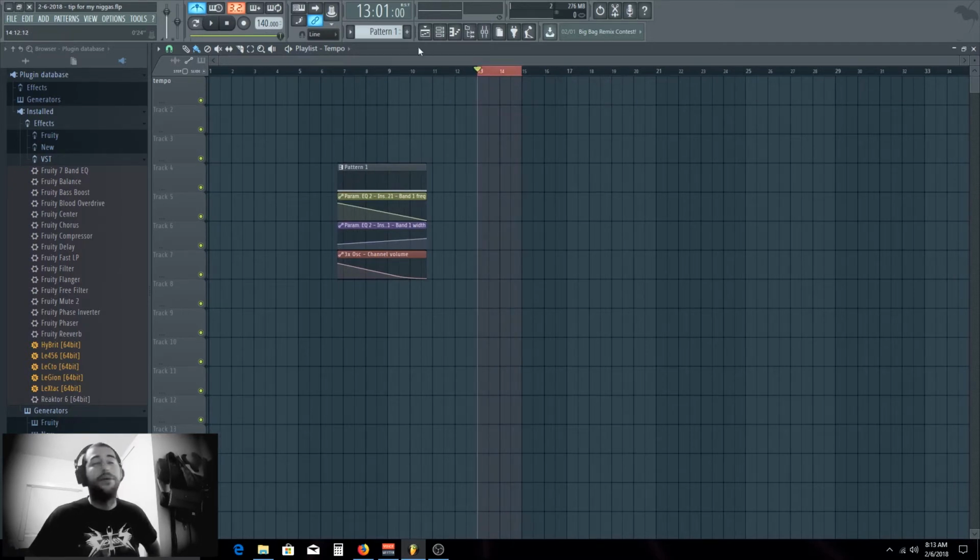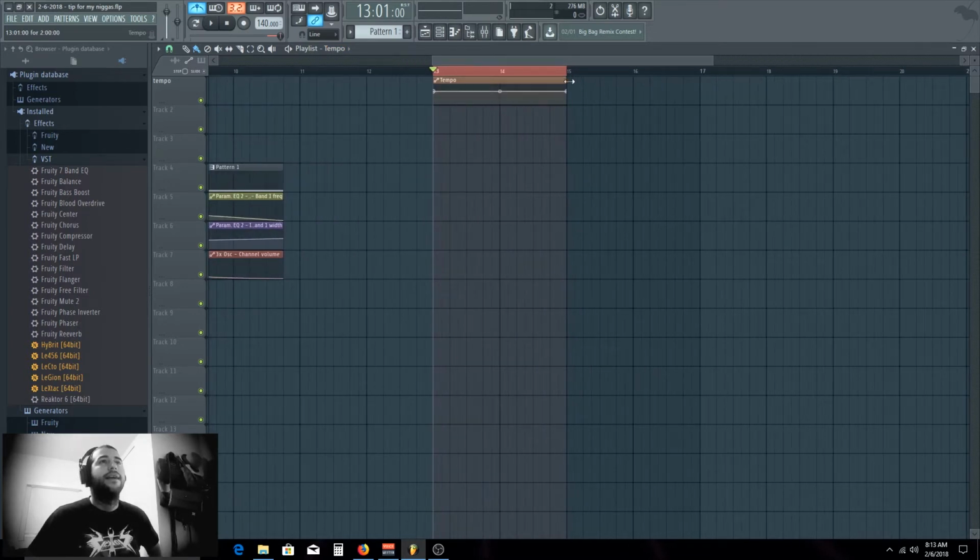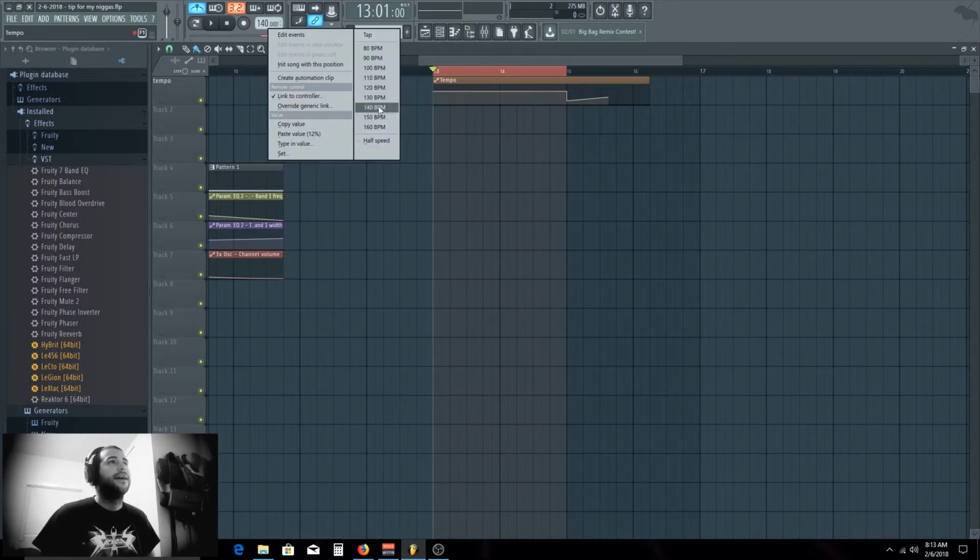You basically create a regular automation clip, go here, create automation clip, and the project is 140 BPM, but it can be, of course, whatever tempo you're going to use in your song. And right after the end, you go here, you make a weird shape, not precise, but you may notice that each time you try to automate a value, it deploys this window here that has different options, like map to a MIDI controller or something like that, but you can copy the precise value you want and then you can paste it.